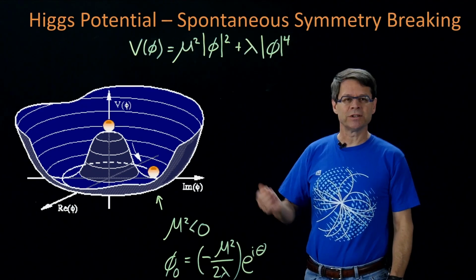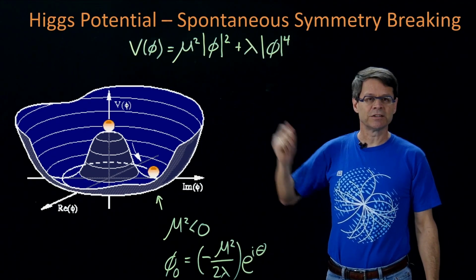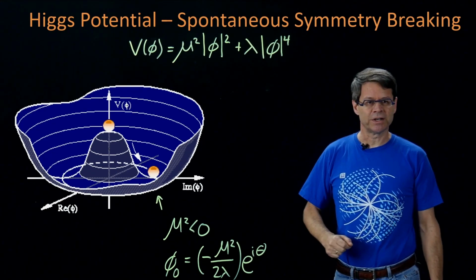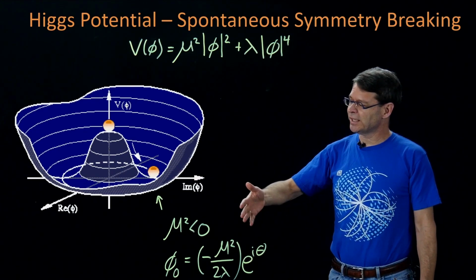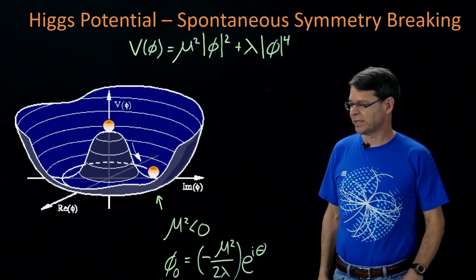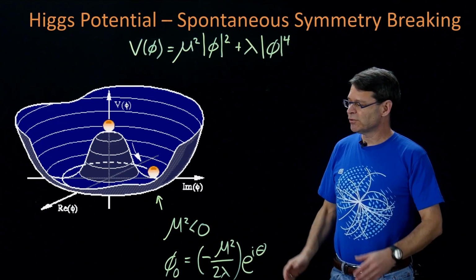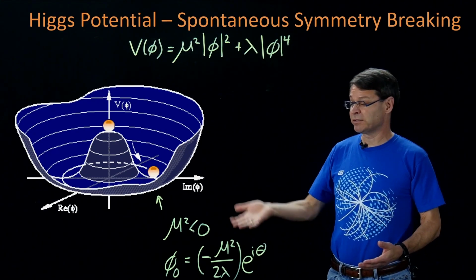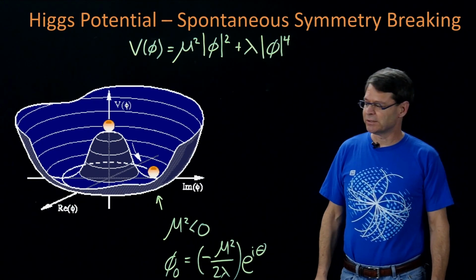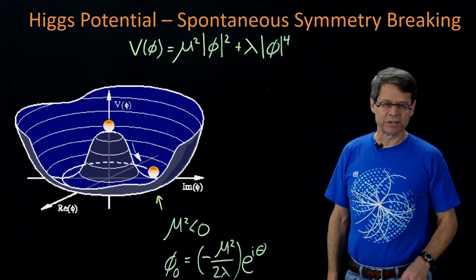You have to pick somewhere in this plane, and with this potential, the lowest energy configuration is not at the point where the main field is 0, but when the field has a non-zero value. So it will roll off, if you like, and lie somewhere around that circle, but it has to pick somewhere. Okay? And that's why this is referred to as spontaneous symmetry breaking. It's no longer symmetric. It's aligned at some angle, theta. That choice is not predetermined, but it has to be a choice. And that's the spontaneous part of the symmetry breaking.